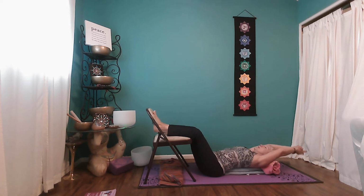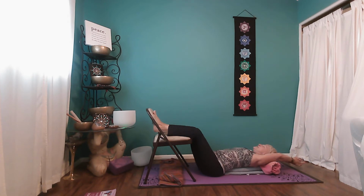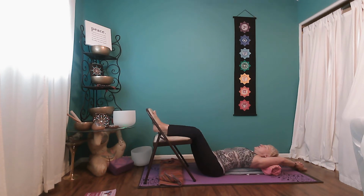So I'm going to interlace, reach up, take a breath in. I'm going to connect my core initially because I want to protect my back, and I'm going to bring my arms over, and my biceps are resting on my pillow, right where my head is, and I have them squeezed, and my thumbs are on the ground. And now I'm just going to let my arms relax.